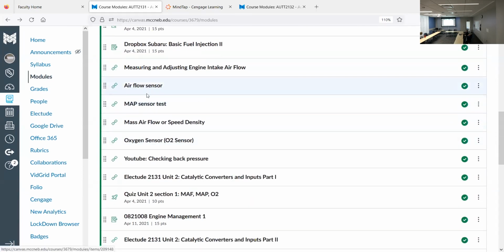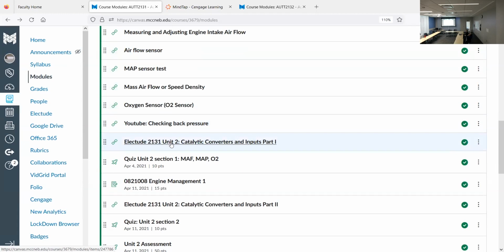So then each one of these items would link out to that. These are all publisher materials. They would link out, and they're 2 or 3 minute videos, etc. The Electude, once again, a third-party item, and this one feeds, all of these feed directly into the grade book. So the instructor doesn't have to really do anything with this section other than make sure their progress is going and make sure they're eligible for lab.